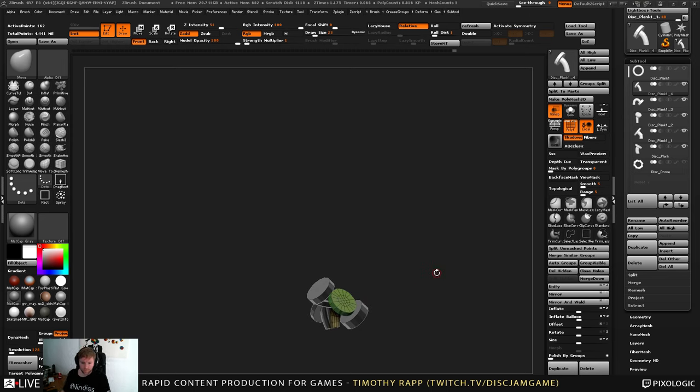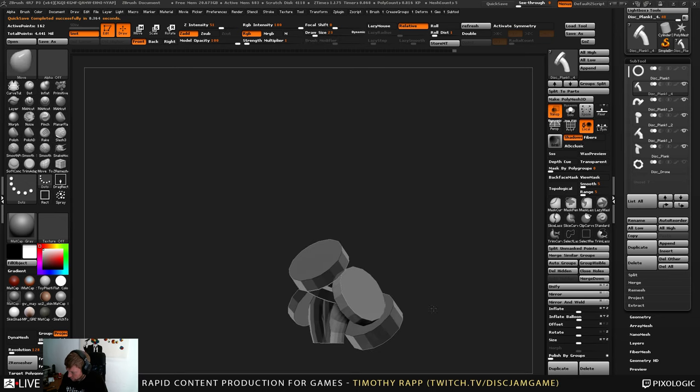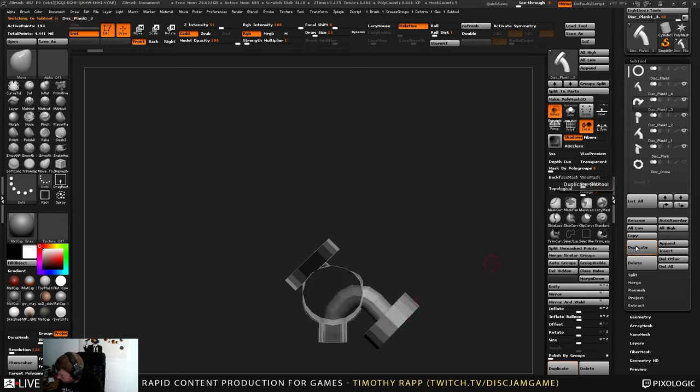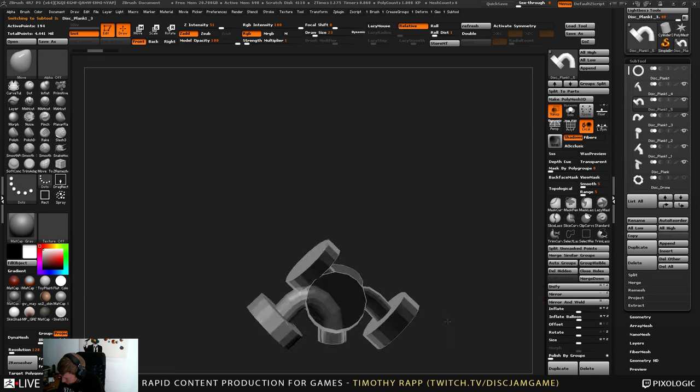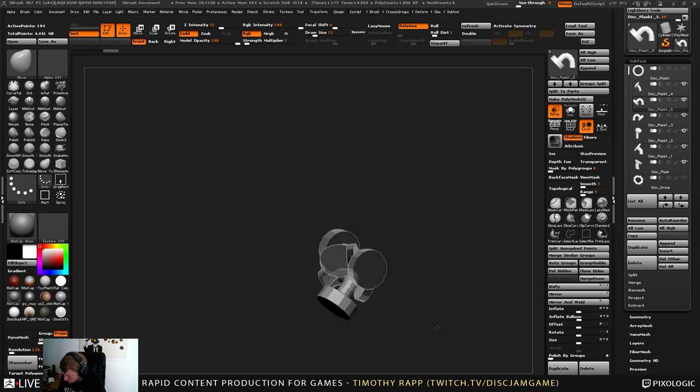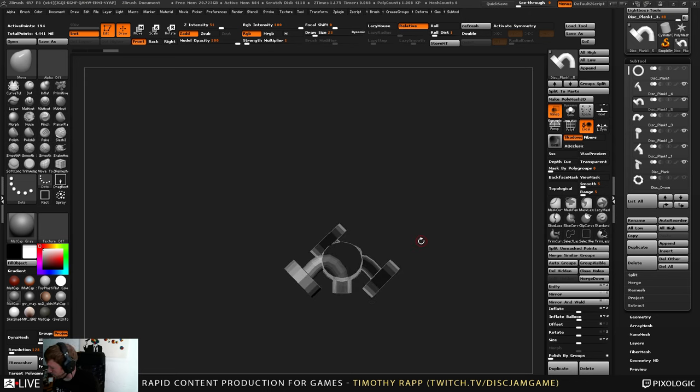Okay. So now that I've got all these nails, I'll show you guys a little trick here. Duplicate that one, just mirror it across the Z. Got a handful of brushes here now.